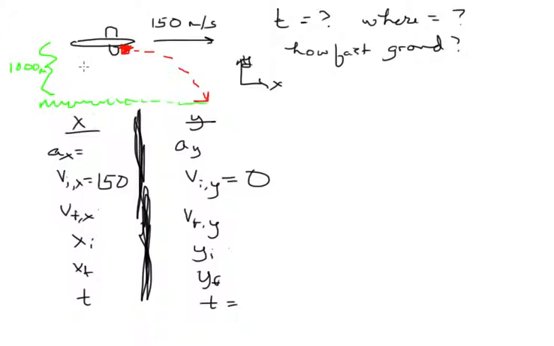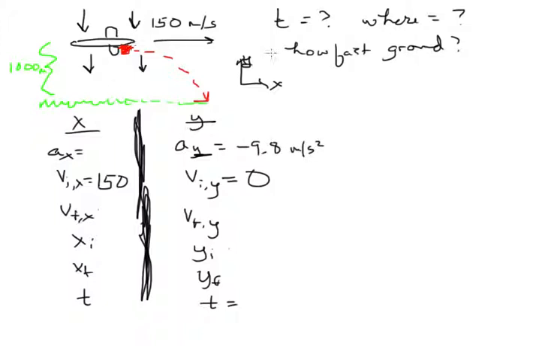What about acceleration? Well, let's do y first. So we know acceleration in the y, right? Gravity always accelerates objects down at a rate of negative 9.8. So the minute this package is released, gravity is going to be accelerating it down. And since down means y direction, we know in this box, acceleration y is negative 9.8 meters per second squared, right?